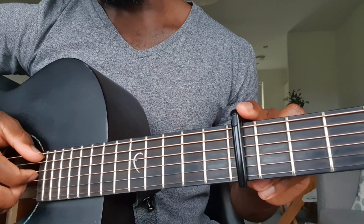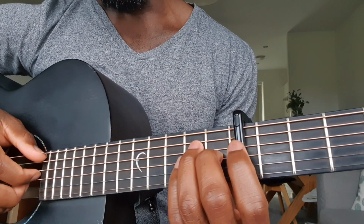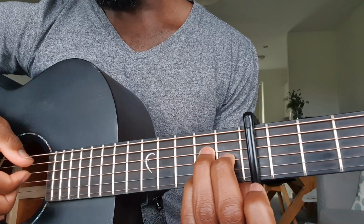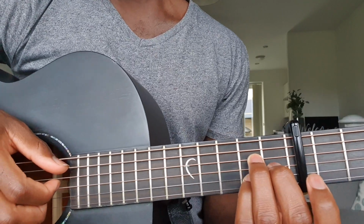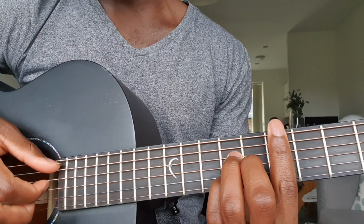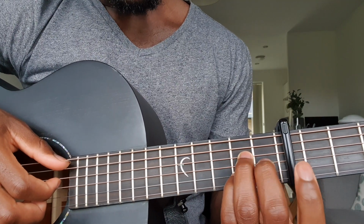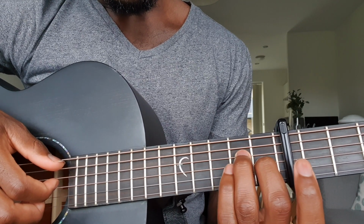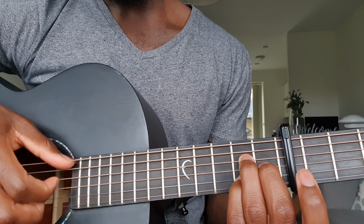The capo is just minimizing how many bar chords you're going to play. So instead of playing the A major bar chord that we were playing like this before, you're only doing the shape. I don't know what I can call the shape, but it's so similar to the one we were playing before. Imagine you having this bar here, but your capo is doing that for you. So you could just play the shape. That's the G, the D, and the B. Same picking.